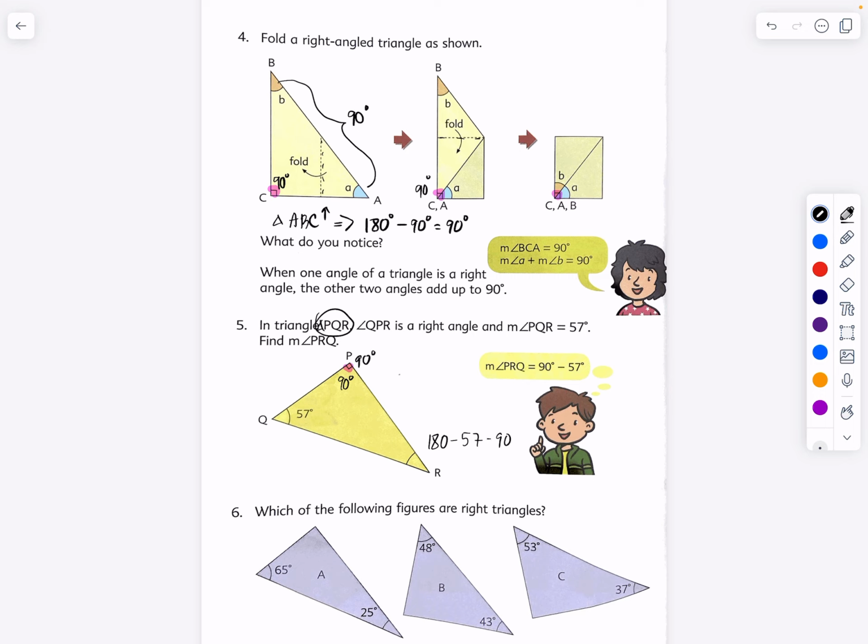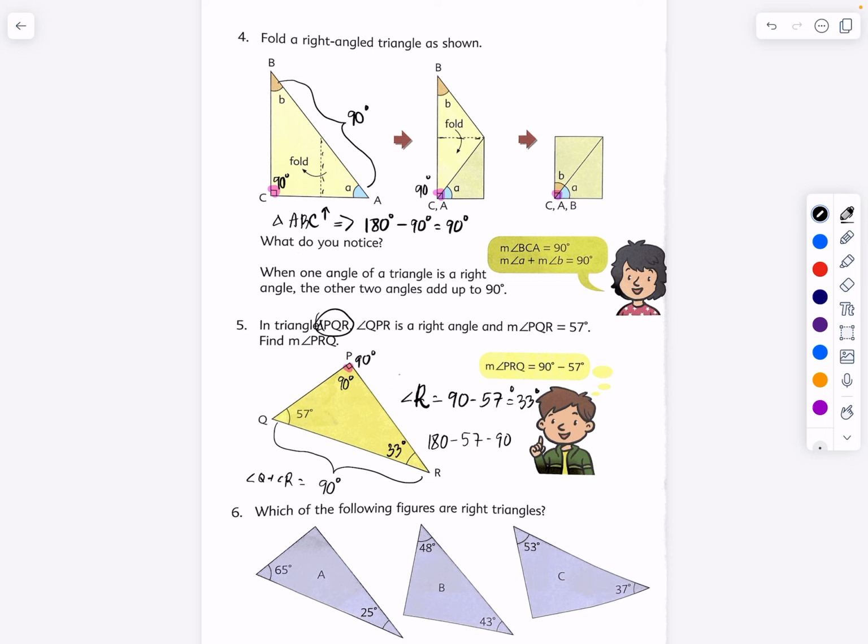Or we know that if we have an angle of 90 degrees, that means the sum of other two angles, Q and R, that means angle Q plus angle R has to be equal to 90. So we can do simpler math. We can say, angle R equals 90 minus 57, which is, you're right, 33 degrees. So we can label this 33 degrees.